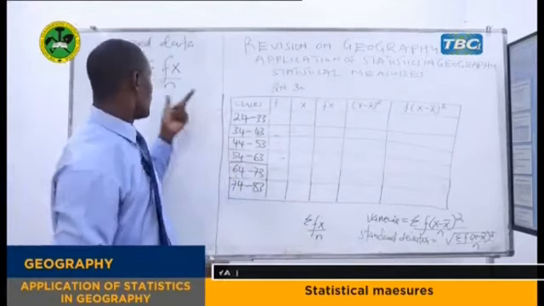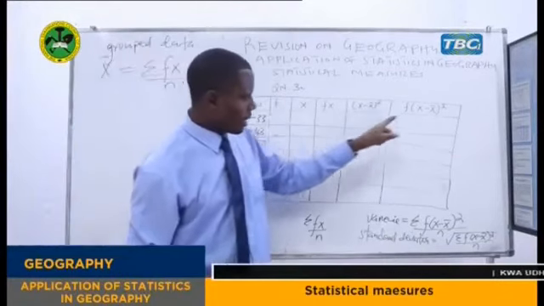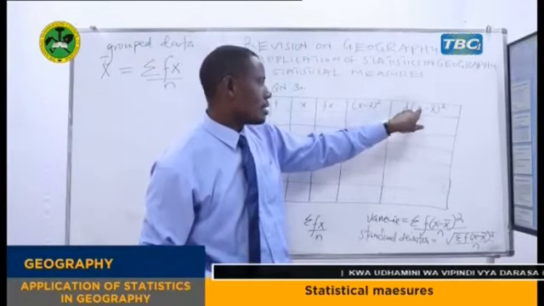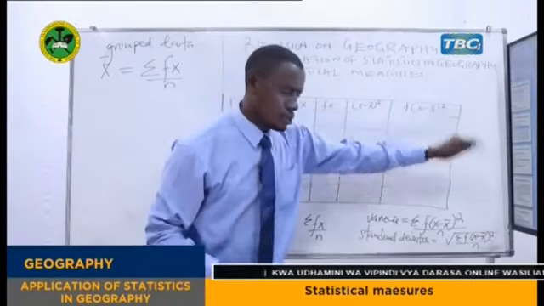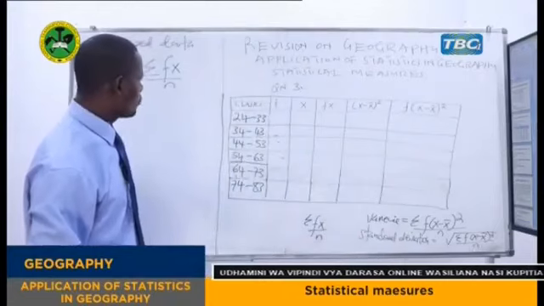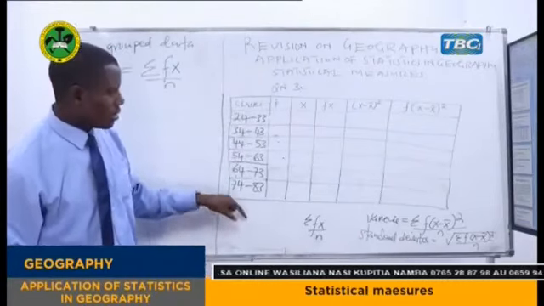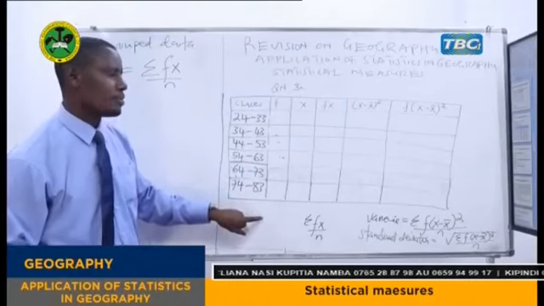So it's very simple, because we have that column where we have to find the mean, which is the first thing. But again, we have the last column where we are supposed to find the summation of f bracket x minus x bar squared. So what we do over there, we just start to cross-check the second column, which is about the frequencies.